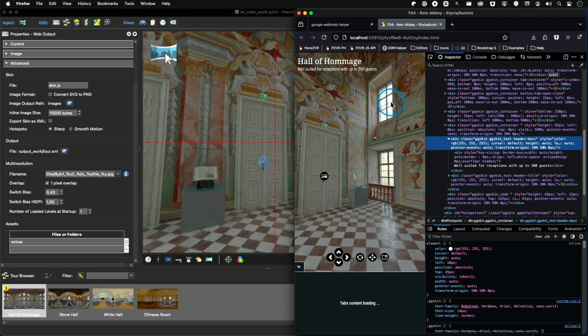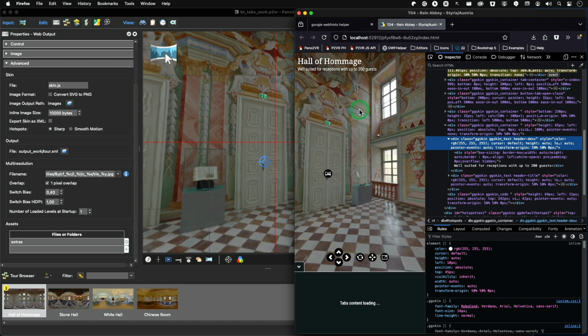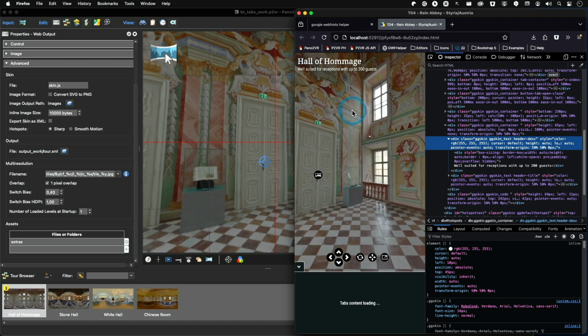I like it very much as it gives us a pretty nice design tool to separate mass text from prominent text, headers from bodies, and so on from a design perspective. It is pretty nice to do it this way and to extend the possibilities of Pano2VR's skin a little bit more when it comes to typography.